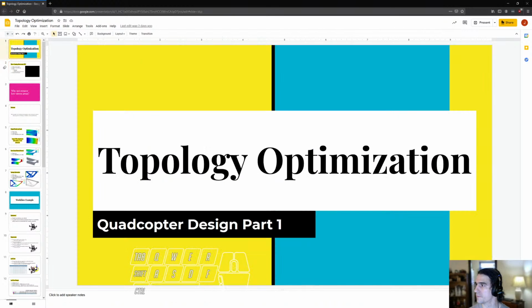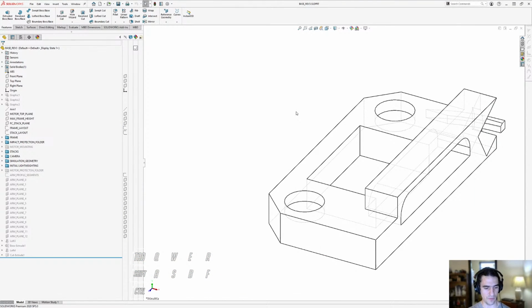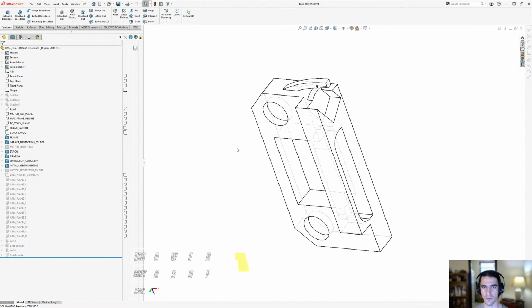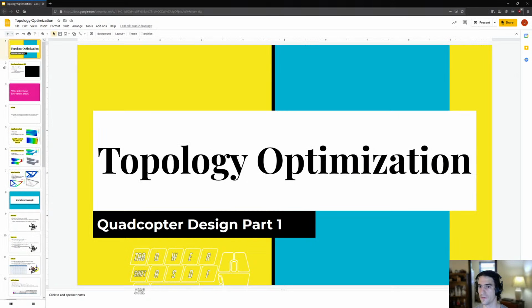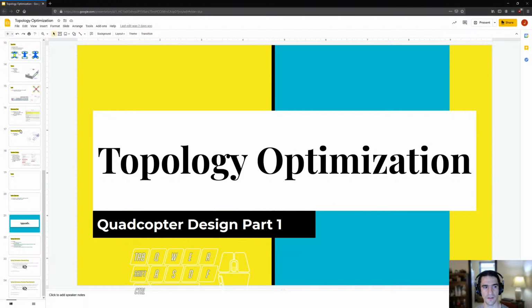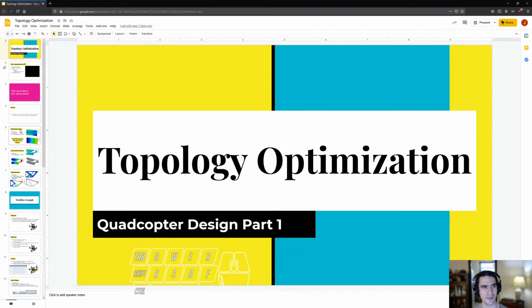Last we met, we were redoing the load cases on this guy while going over the slide deck, explaining what in the world this is. So I put a little more work into the slide deck, updated the pictures, and learned a little bit more about topology optimization in general. So let's go through the slide deck real quick, and then we'll figure out where to go from there.